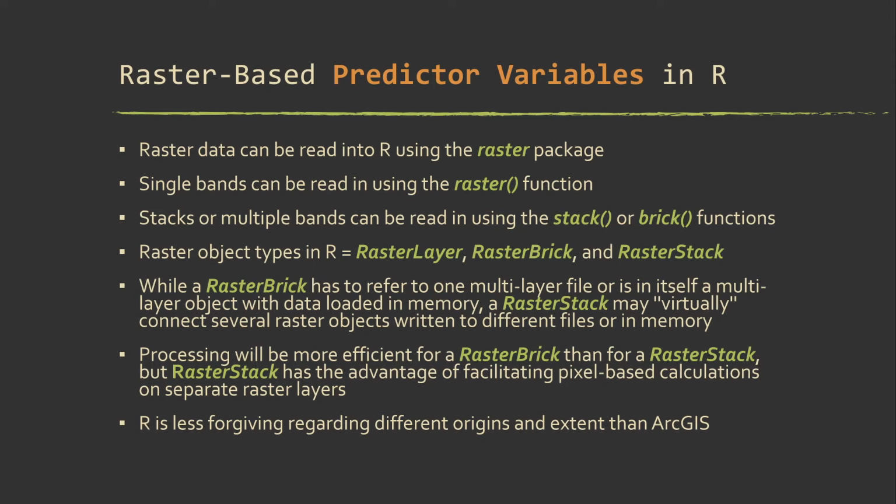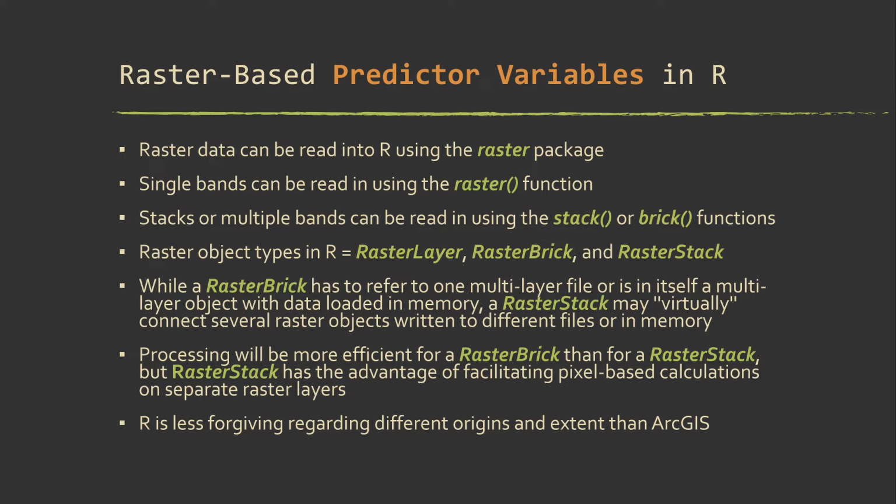Okay, so just some notes about doing this type of work inside of R specifically. In R, if you're going to deal with raster data, and again, that's common that we want to predict onto or back to raster grids or stacks of raster grids, this is generally accomplished using the raster package. That's the go-to package for working with, analyzing, and processing raster-based geospatial data in R.